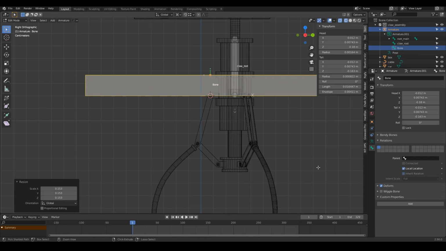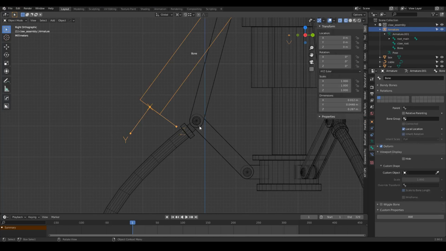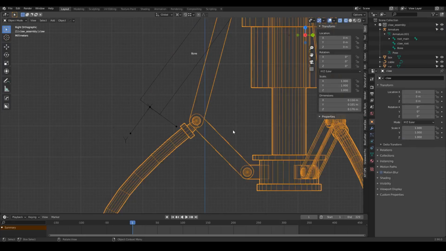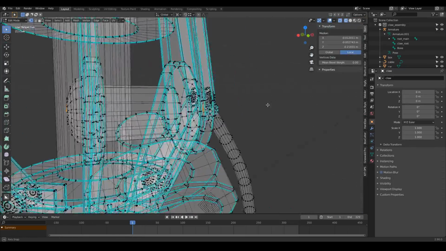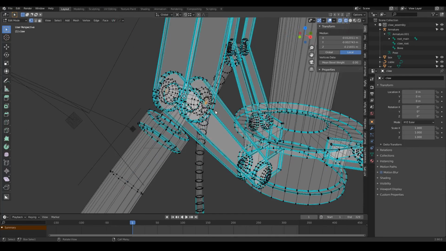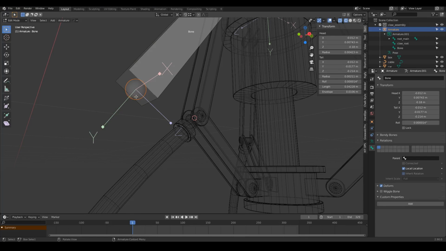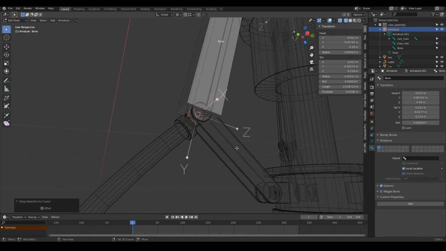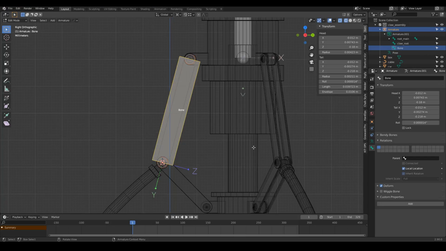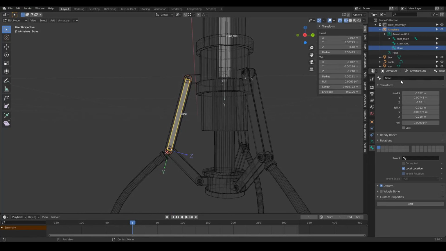I'm going to press Ctrl Alt S, and now we need this point right in the center of this joint. So again, in the edit mode of the object, I'm going to select these two vertices, make sure you have both selected, and Shift S cursor to selected. And back into the edit mode of the armature, I can select this end point of the bone and Shift S selection to cursor. I'm going to squish it a little bit more with Ctrl Alt S, something over here. Now I'm going to call this bone, for example, claw arm up.